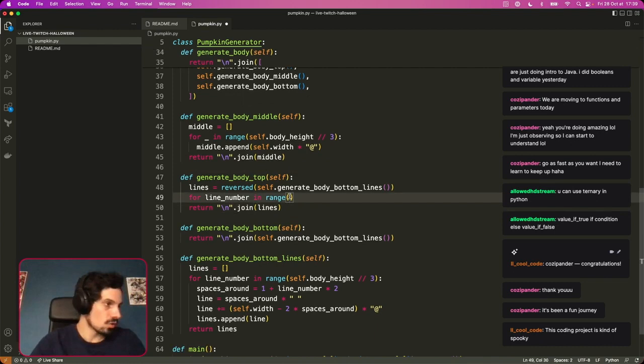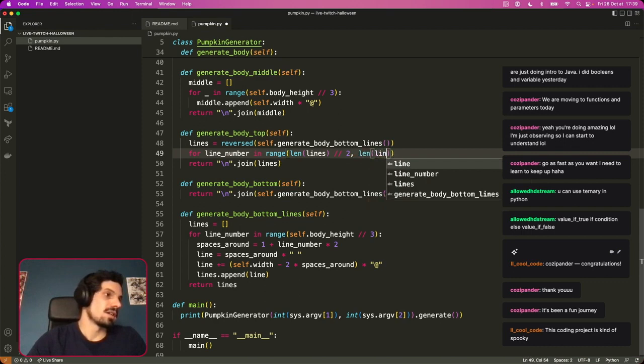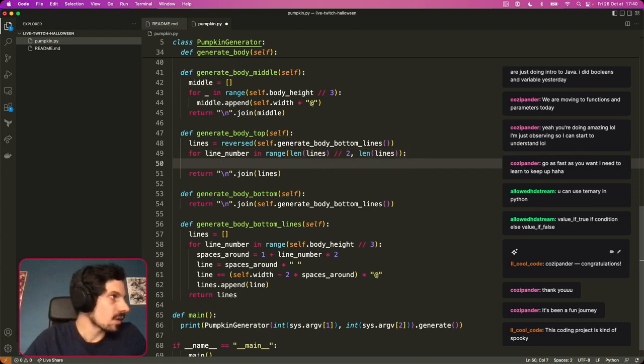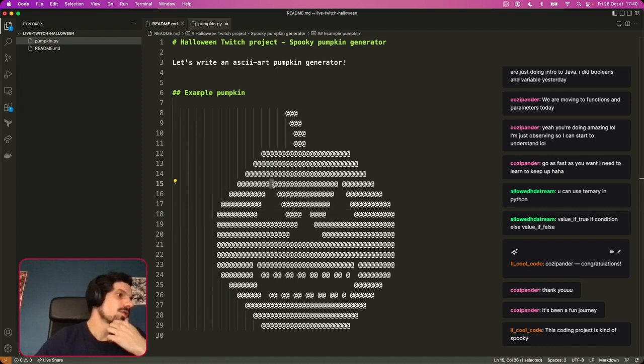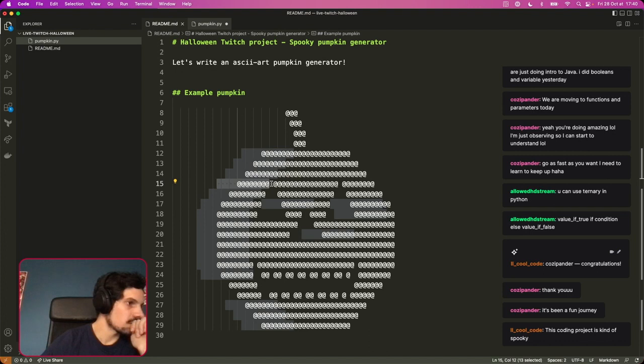So we'll start from half the size we said. So that would be length of the lines divided by 2. And we'll go until length of the lines. I think it's like that. And now, so how can I get the eye position? It's basically, so there is basically one third of the... no, it's a bit different than that. The middle is... how many characters there? I have 1, 2, 3, 4, 5.